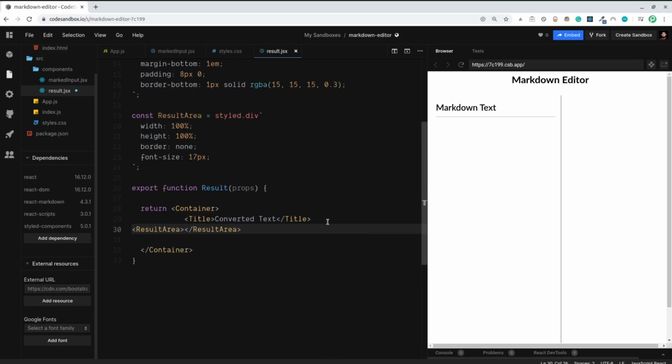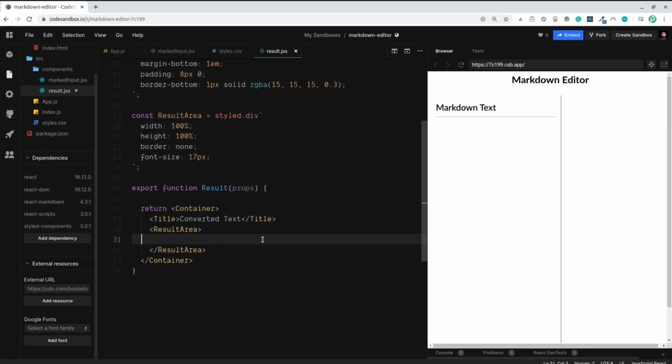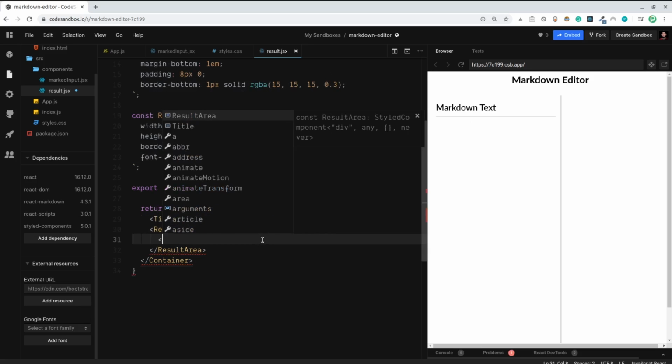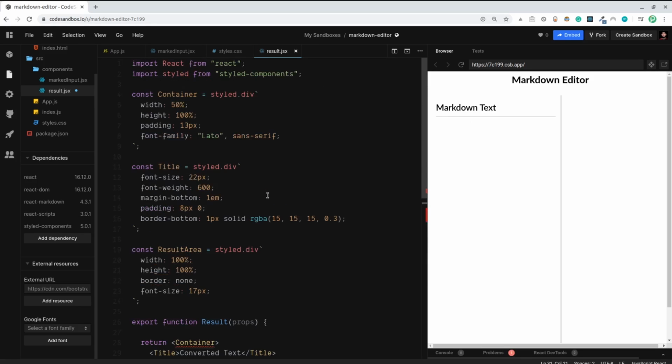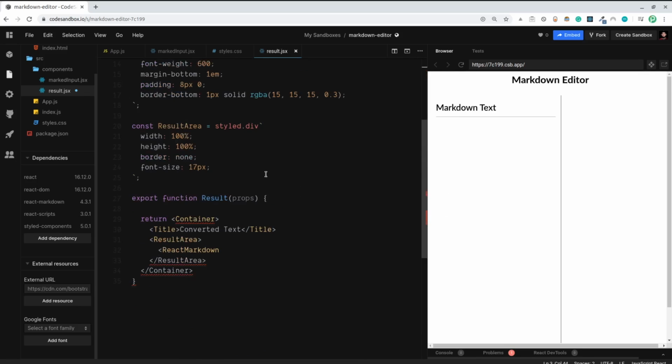And for the results area here, what we're going to be using is the markdown component. The markdown component takes a markdown, converts it into HTML, and of course renders it to you on the actual area. It takes the full width and the full height of the parent, which is in this case the result area. So if you type in here React markdown, and of course first I'm going to import it at the top. So React markdown library from React markdown. There you go. Now we've got the React markdown.